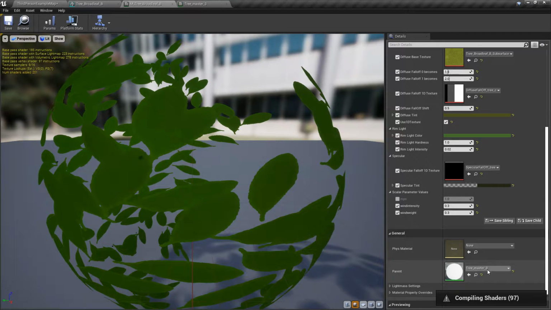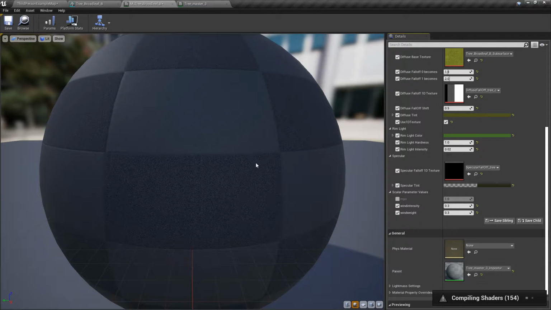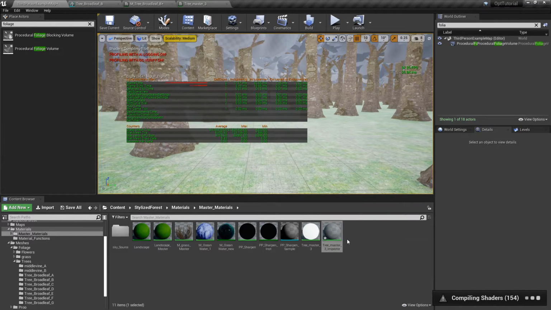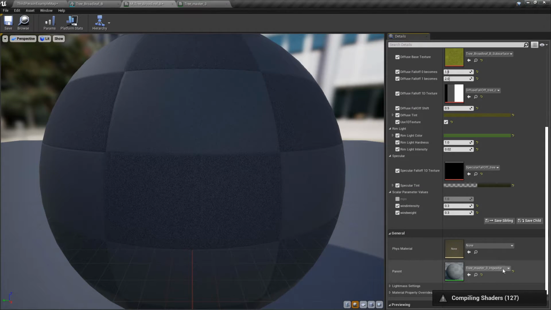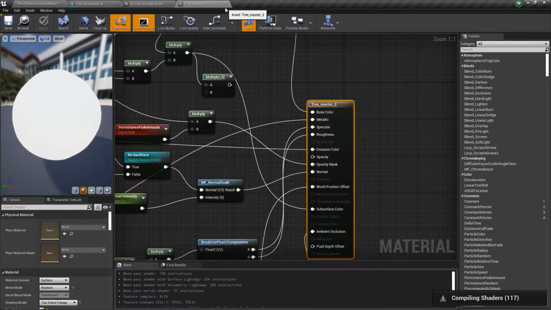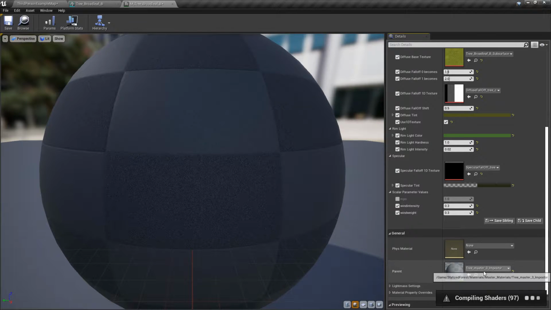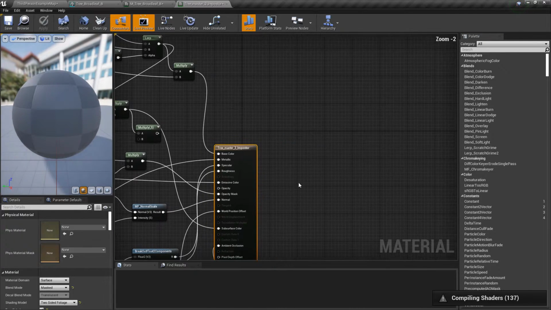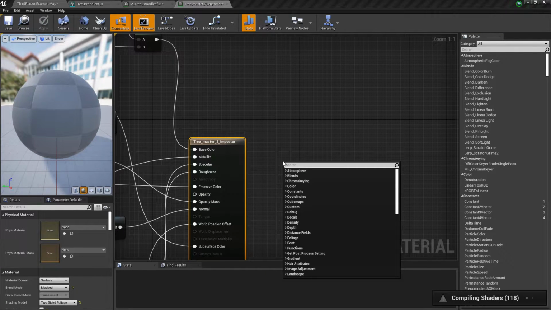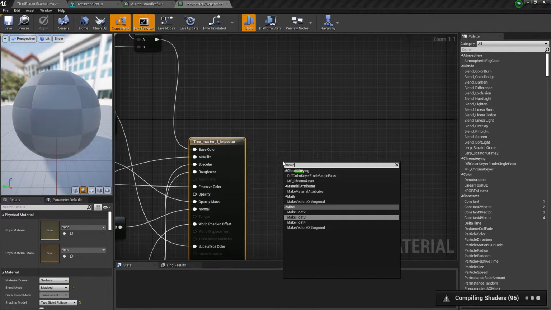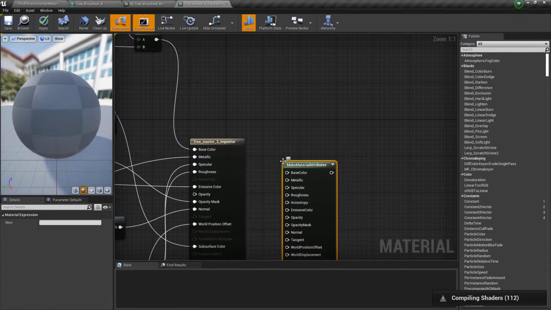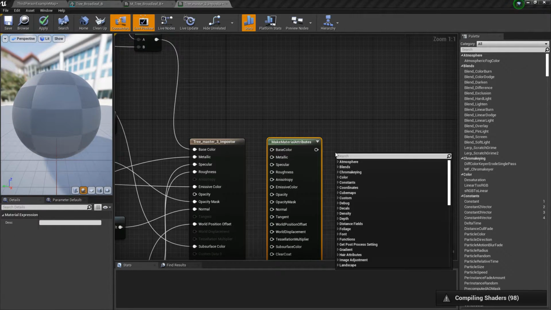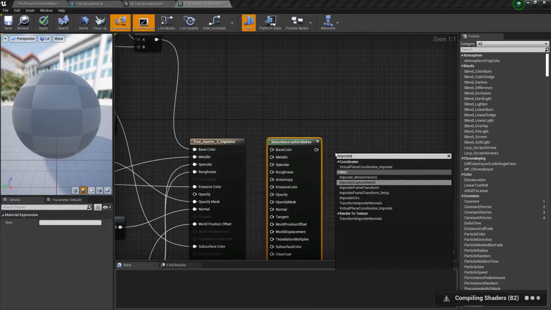I'm going to assign that here, right? This way, when I make changes, I can easily swap it back to the original one, because after you're done with it, you don't have to keep the same materials. So I'm going to open the parent one and make attribute materials impostor capture switch.